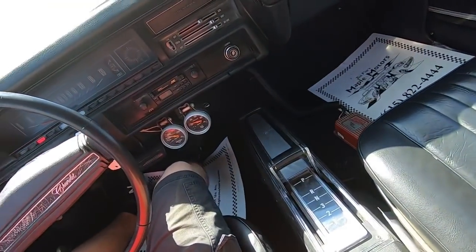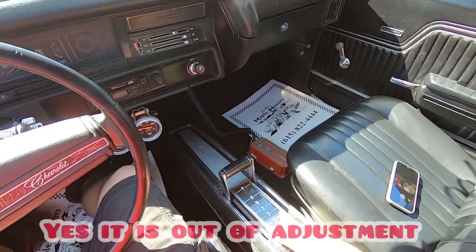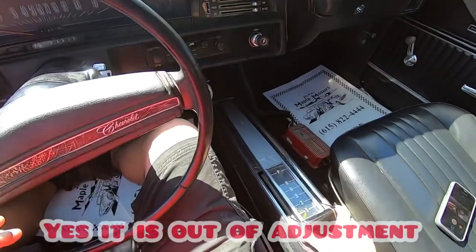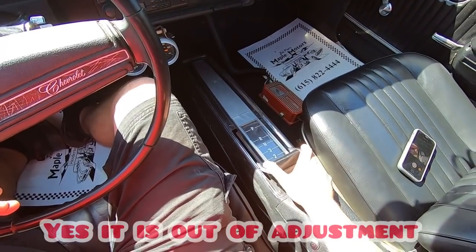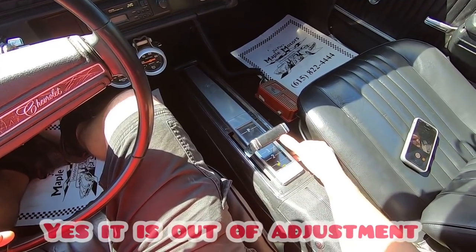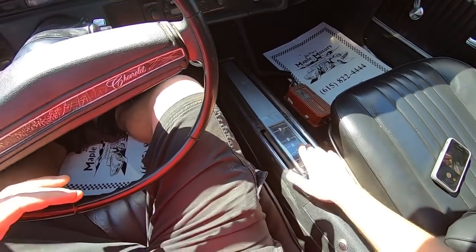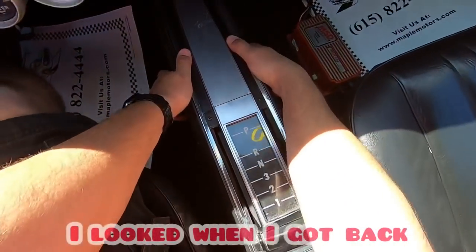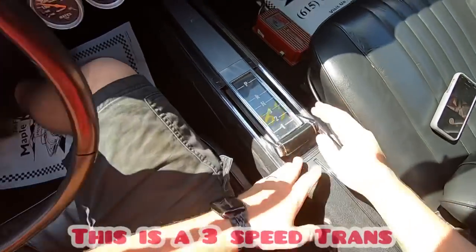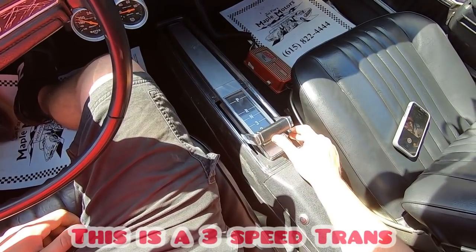Engine temperature's at 190. Oil pressure's about 30. This shifter is just sensitive. I was just kind of creeping up through it, like real slow. I mean, it hasn't clicked yet. There's 1 click, and there's 2 clicks. I wonder if it's not going. It has plenty of power. I'm almost wondering if it's not going in at first because of the shifter.